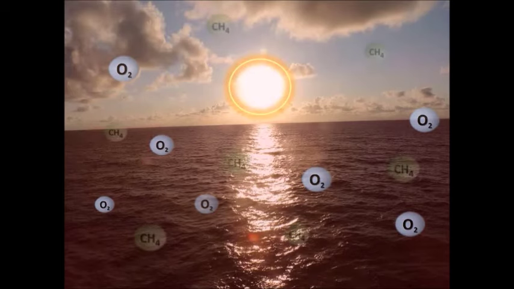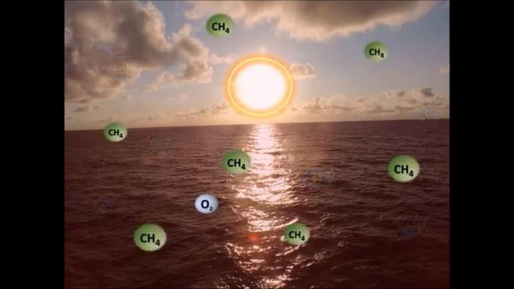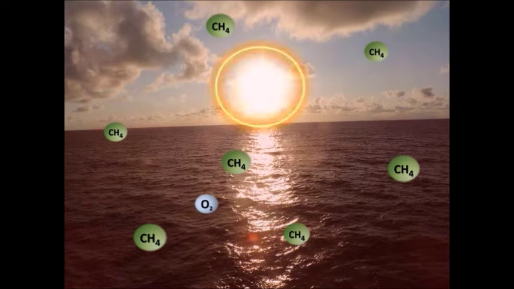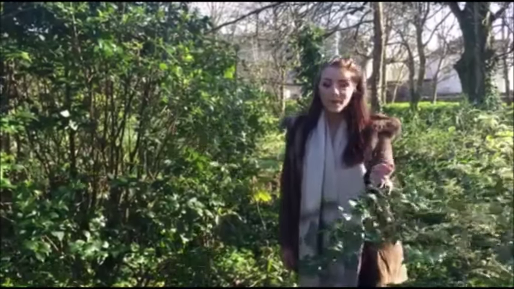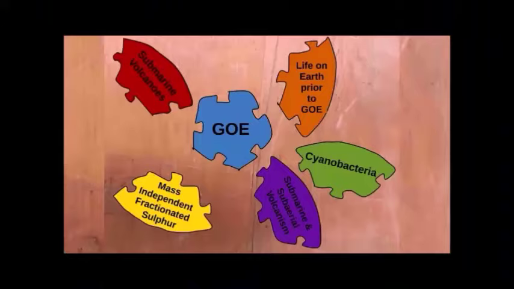Previous to the GOE, Earth had low oxygen levels and high amounts of methane gas, causing higher global temperatures. There was a reducing atmosphere, and the subsequent lack of an ozone layer allowed dangerously high levels of UV radiation to reach the surface. There were no leafy plants, no animals, and no insects. Although there was some bacterial life on land, it was the oceans that teemed with it, and even then it was much simpler than the complex multicellular life that it is today.